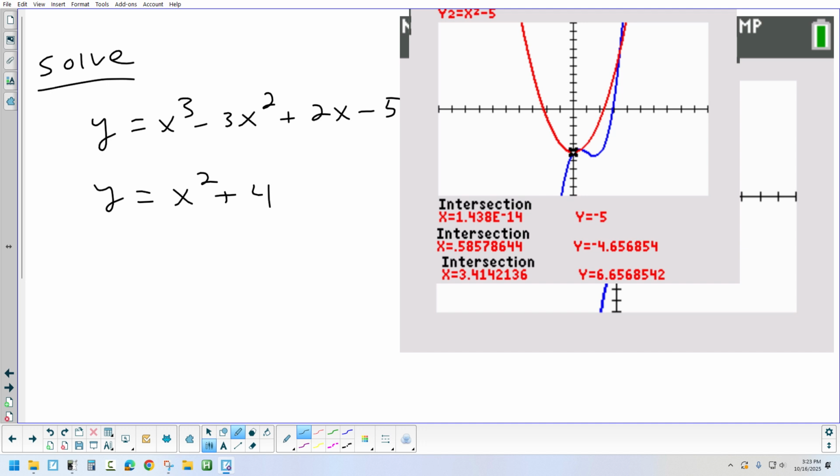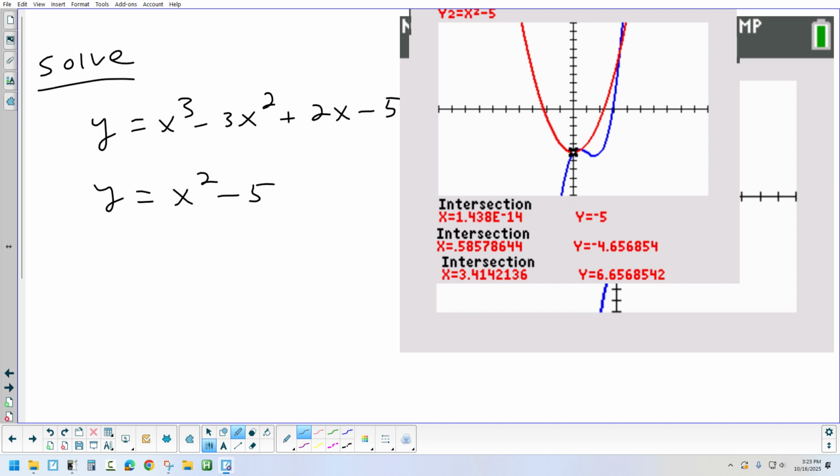That's what it looks like. Right? And, oh, I think I had adjusted this too. Sorry, I didn't write down the adjusted problem. We could verify that it's 0, -5, because if you plug 0 in to the bottom one, you get -5. And if you plug 0 in for x in the top one, you also get -5. So it is 0, -5. And the other two, those are just not nice answers. So we would have to figure them out the way we just did graphically.